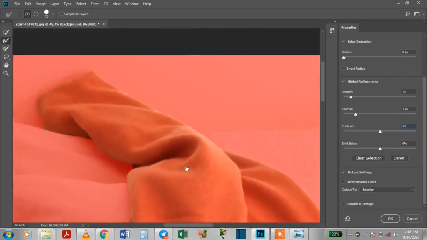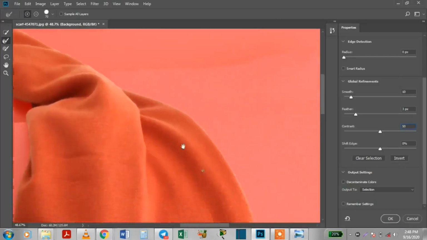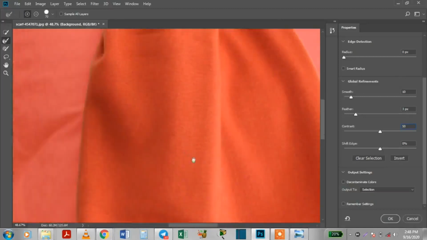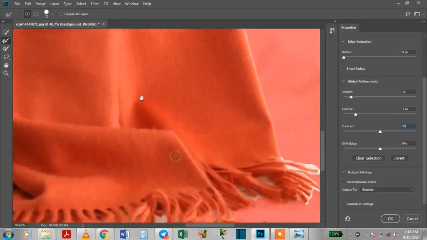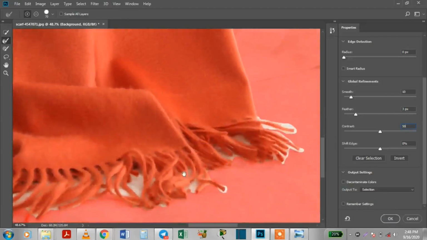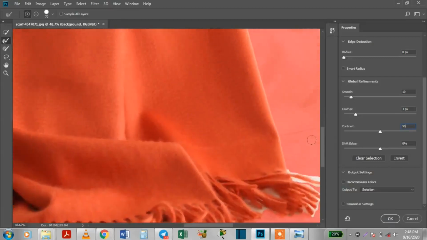You can see, just look at the edges, very smooth. This works every time, no matter the object you are selecting. So far the edge is not hairy or something like this. This setting will work every time.